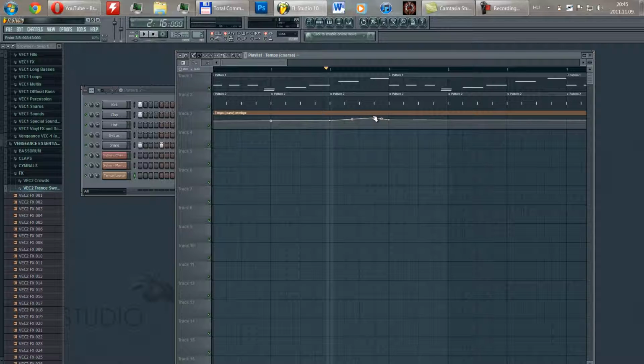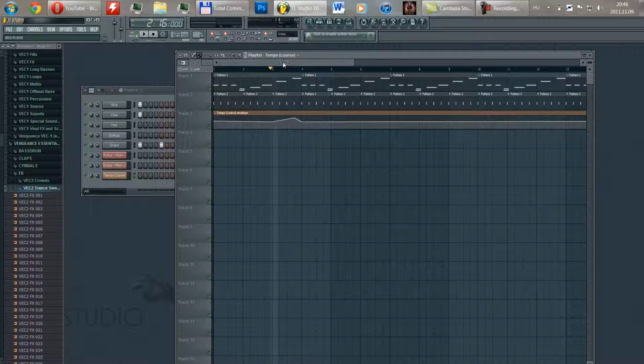I just pull that up and hopefully this thing stays at 100% here. Well, maybe not, I don't know. It's going to sound really bad, but this is how you do it, basically. So let's listen. This is where I change the tempo, which changes right here. You're going to see.